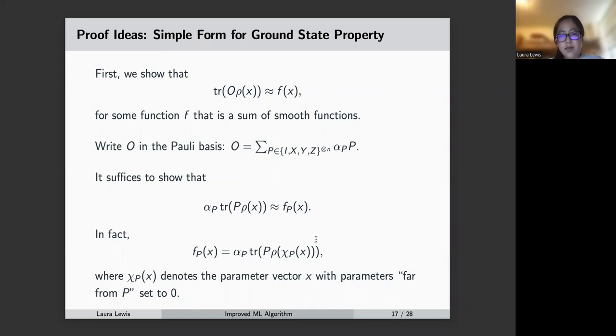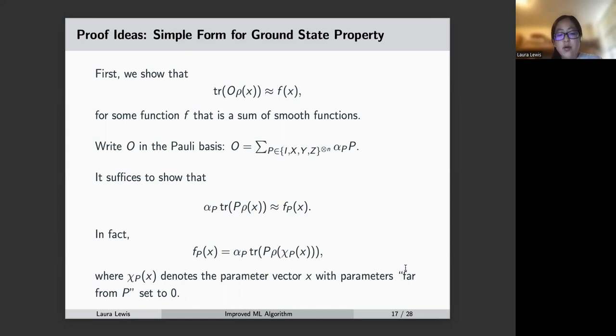And this matches up with what I was saying before about how a local term in the Hamiltonian, like these h_j, depends on a constant subset of parameters. And so this constant region is what matters. That's really similar to what I'm saying here. But let me say precisely what I mean by this far from p. Suppose we have one of these local terms of the Hamiltonian, this h_j, that acts on qubits that are far away from the qubits that the Pauli P acts on.